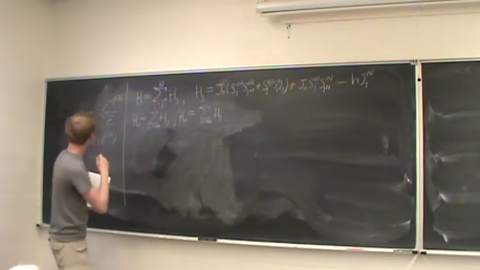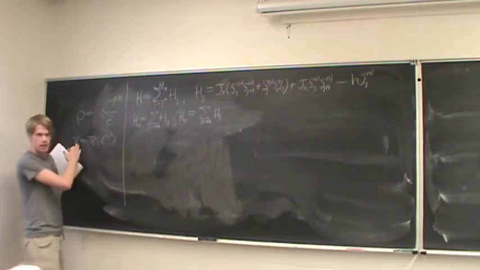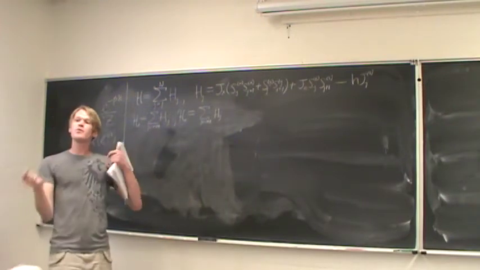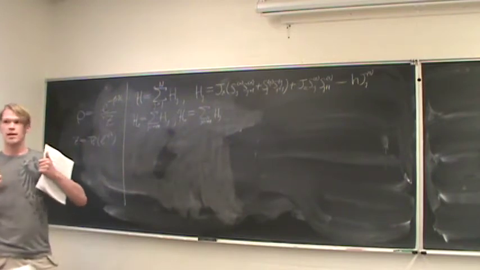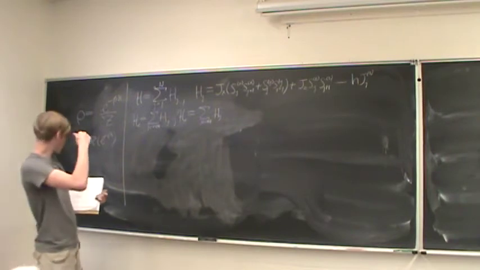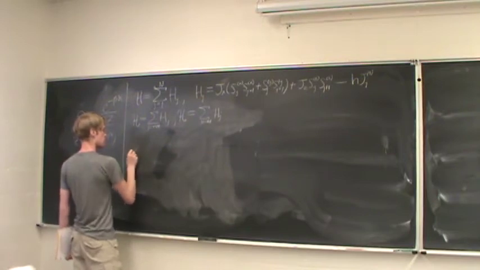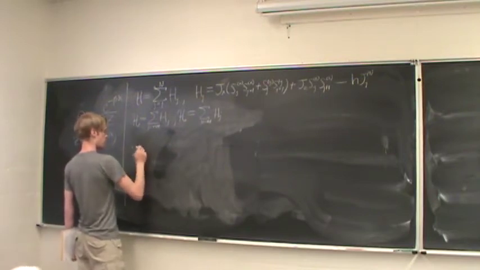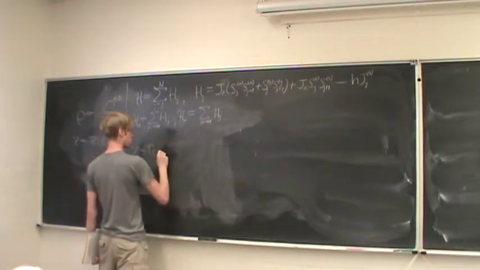So the first thing we want to think about is how do we even calculate this partition function. And once we've found a way to calculate the partition function, we'll be able to use that to hop to calculating other observables. So, alright, just writing out what we have before, Z is equal to the trace.